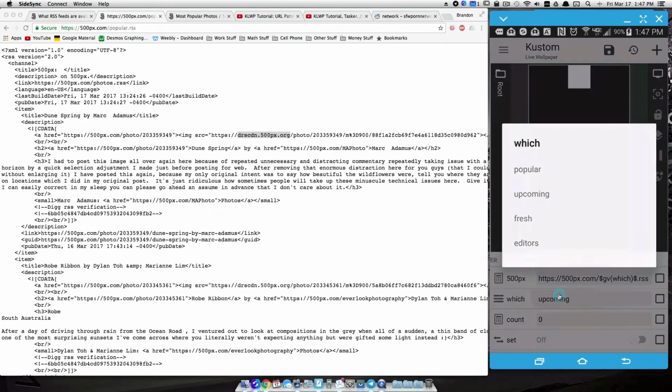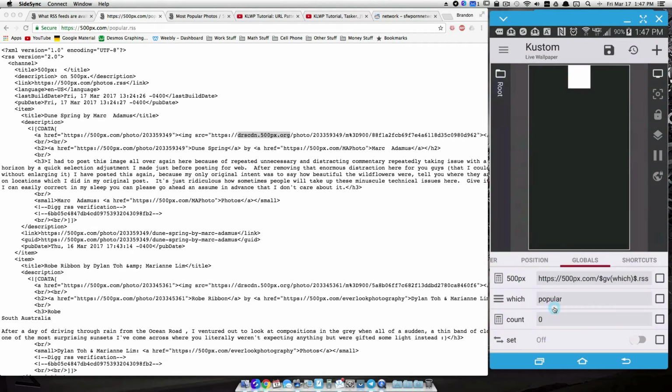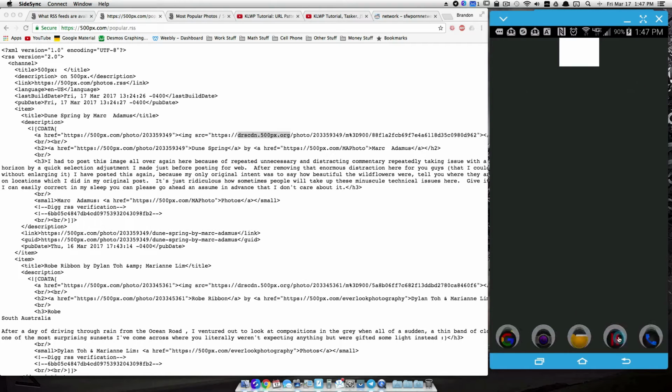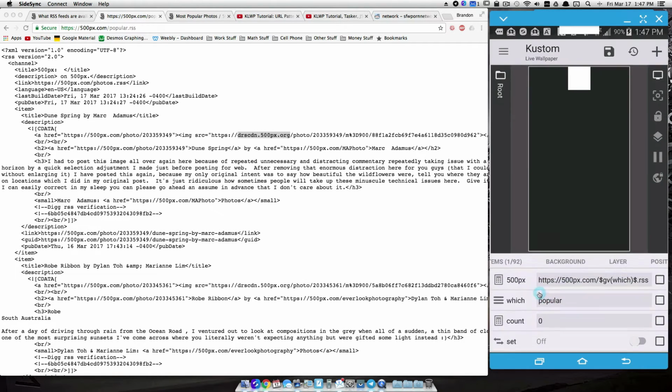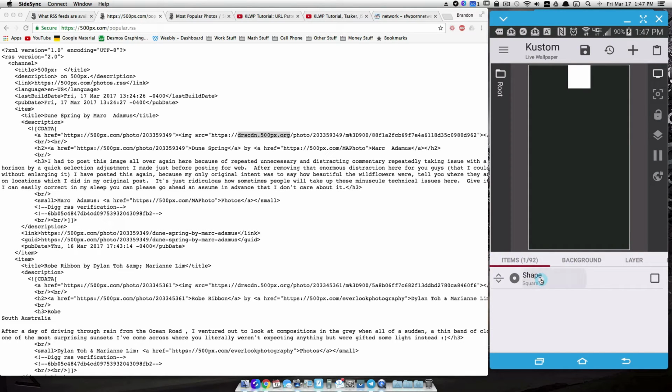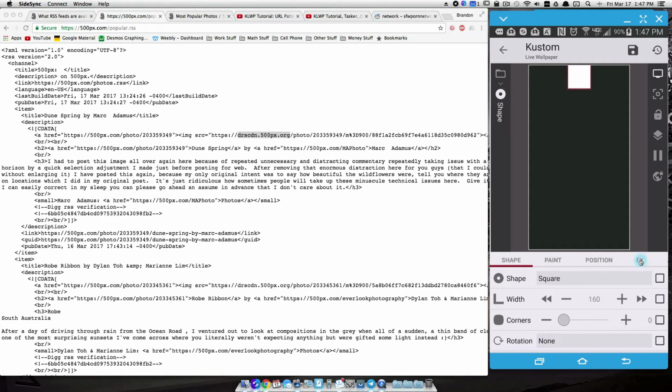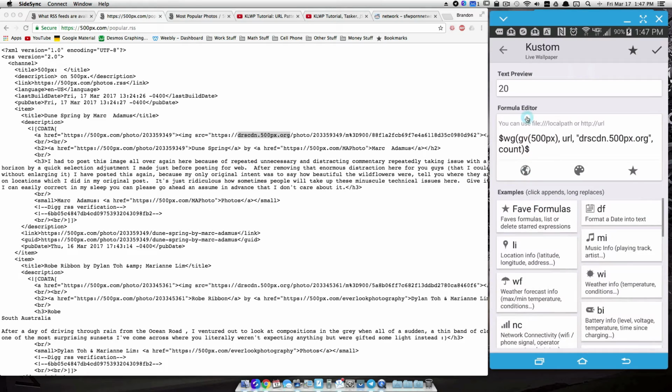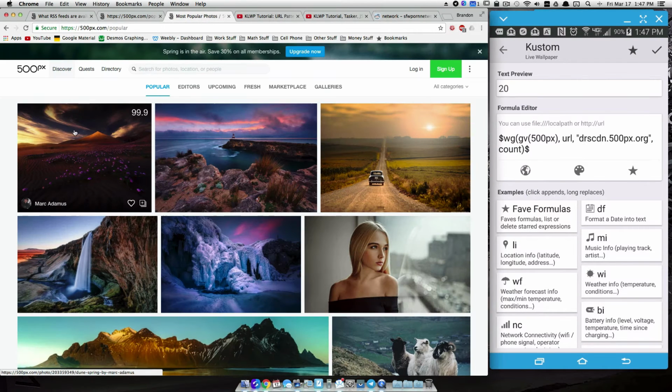And let's set this to popular. And yeah, that's all I want to do right now. So let me save that, apply that code to it, and I'm just going to go right back into KLWP. All that does is just refresh this little code thing right here. So we still got 20 of them, and let's see if we are going to get these pictures right here.